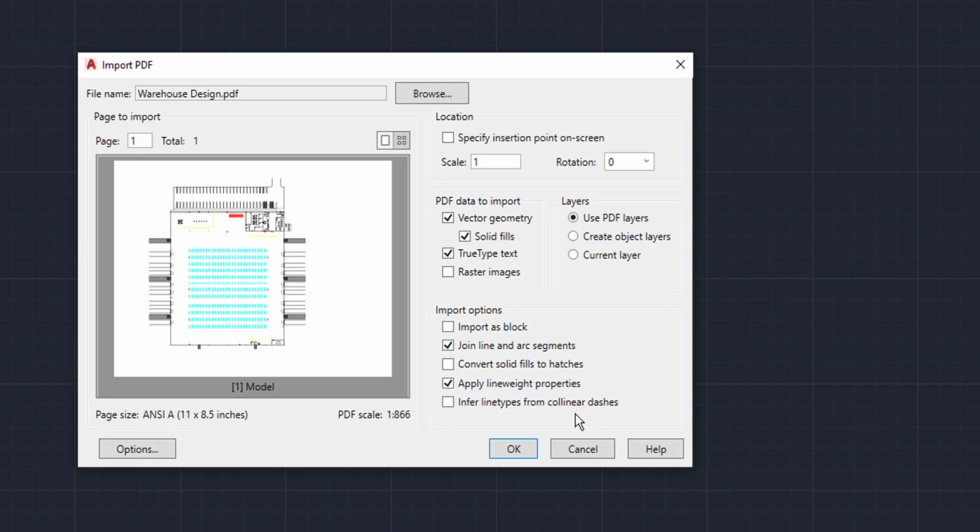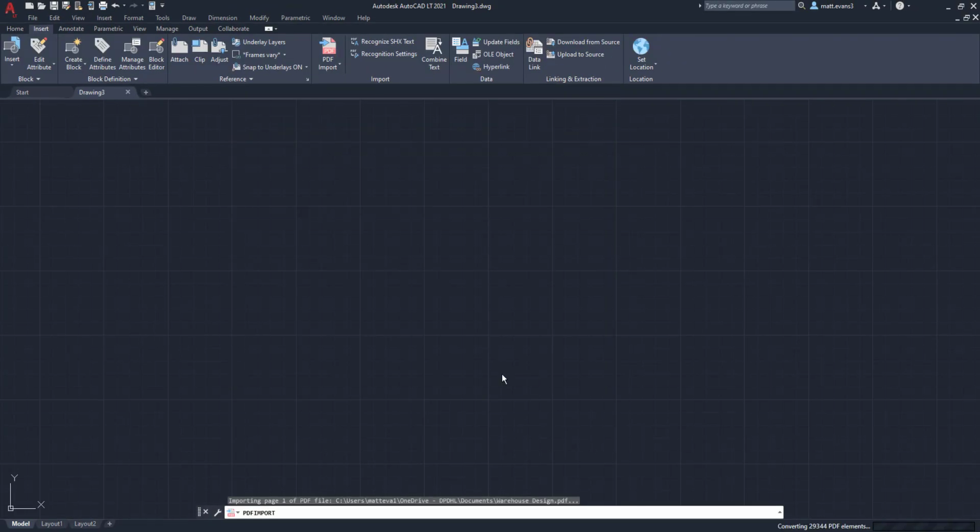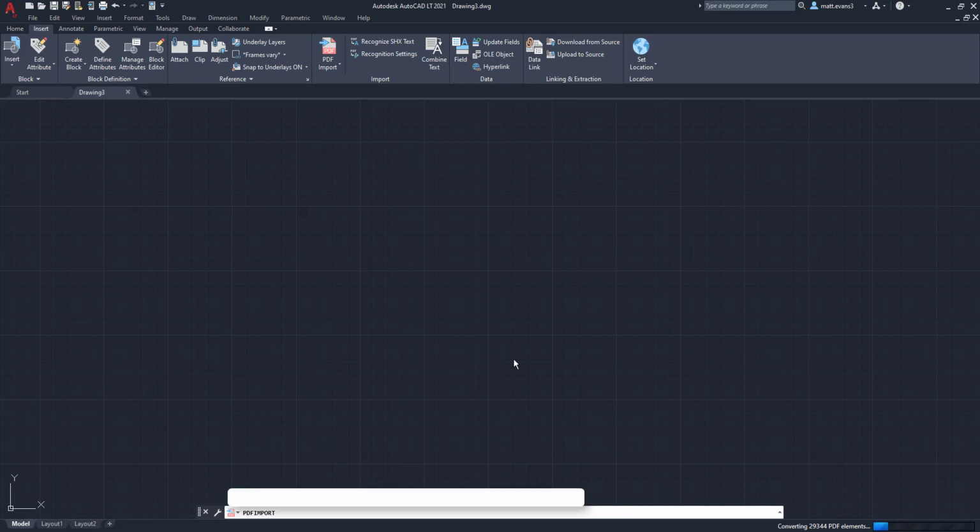Once we have all this, you're going to click OK. And actually, I'm going to take off the apply line weight properties. I don't necessarily like that just because sometimes the line weights are all over the place. I want a clear, crisp drawing. We're going to now click OK, and it's going to take a second. This process of converting PDF to CAD or DWG takes a little bit of time. There's a lot of lines it has to convert. You'll see that in the bottom right-hand corner. This blue little bar will keep going across, and it'll take maybe a couple seconds depending on the size of the drawing.